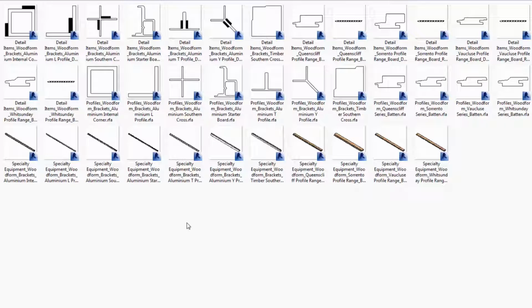You'll also note that the thumbnail images are all very consistent, and you'll find this across all of the content, that everything we've done, we have set out to make as consistent and easy to update and standardize to your firm requirements as possible. This comes right down to having to upgrade family naming conventions, as well as things like subcategories and shared parameter files.